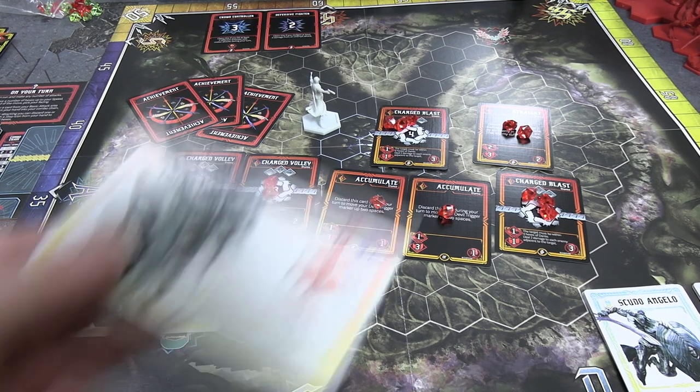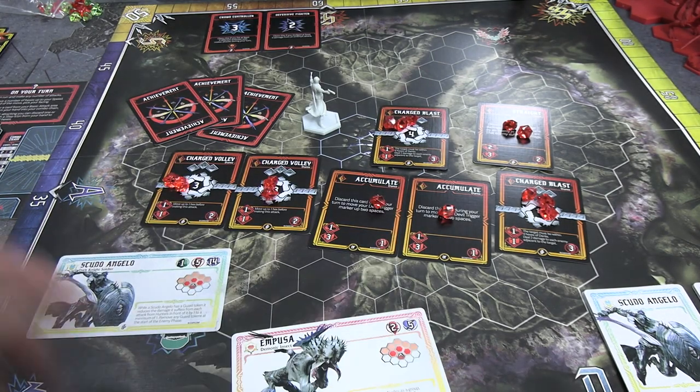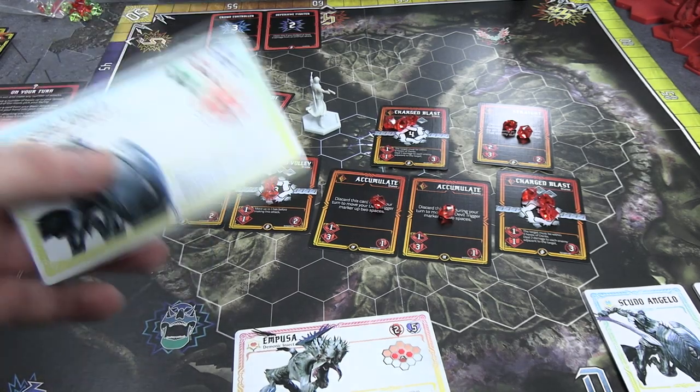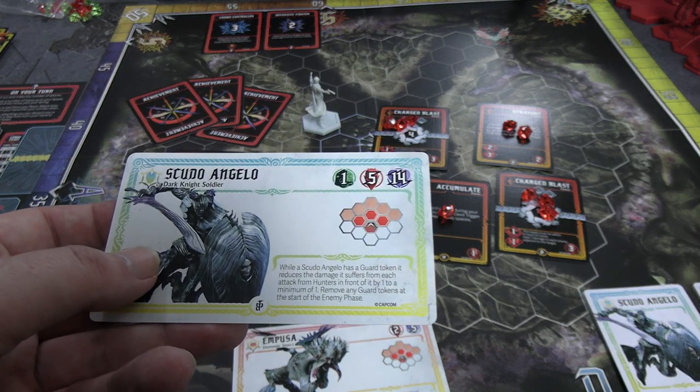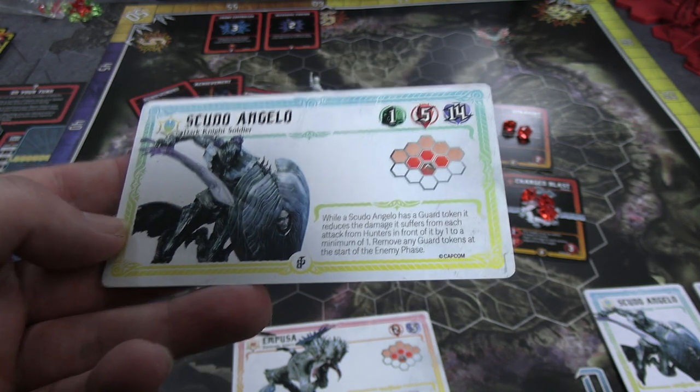The Impusa card, we've seen before. They're weak. 2 red orbs, 5 health. There's a bunch of them though, so going to be high opportunities for combos. And then we haven't seen Scudo Angelos. They drop 1 green, 5 red, they have 14 HP.